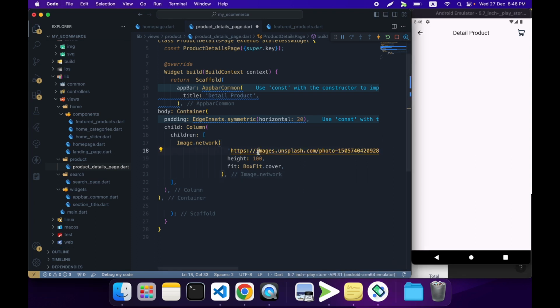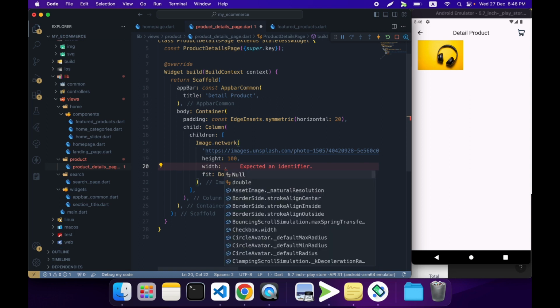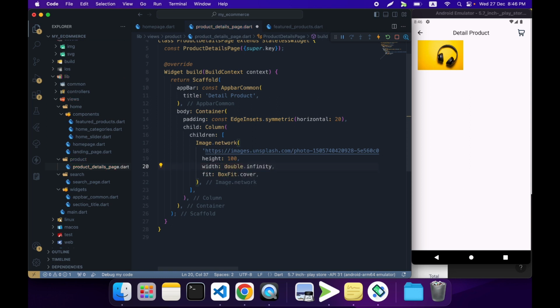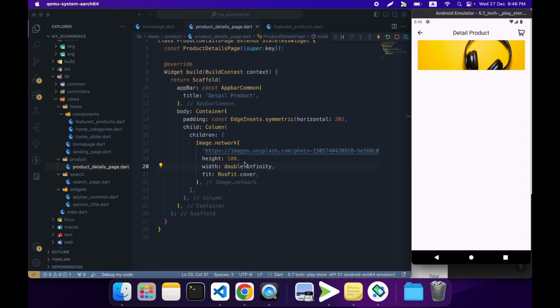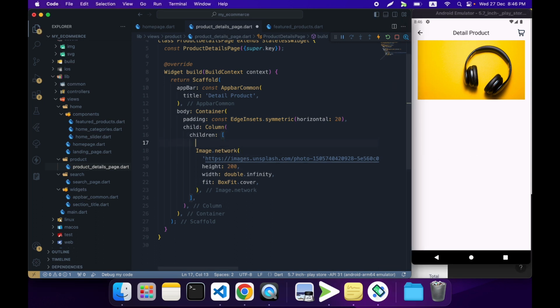Now if I hit save, the image is too small. Let us give it a width of double.infinity so it takes as much space as possible in the width. Also increase the height. I will put some spacing at the top of the image.